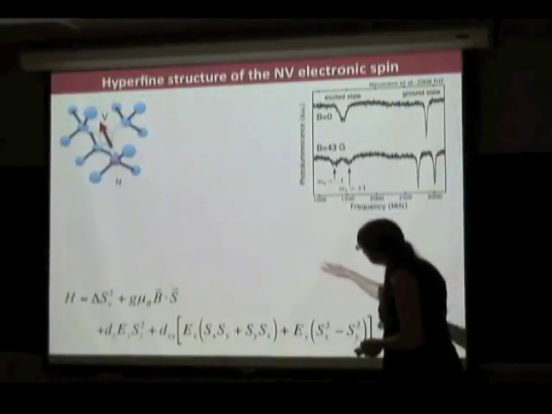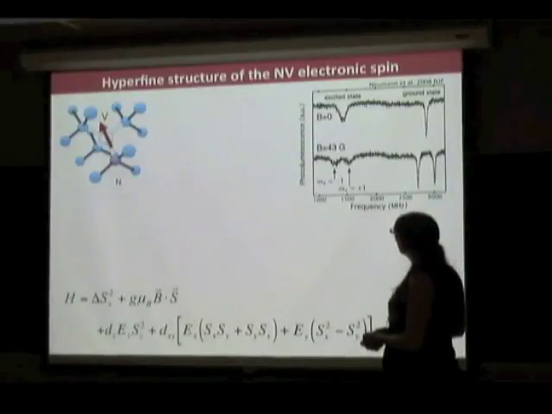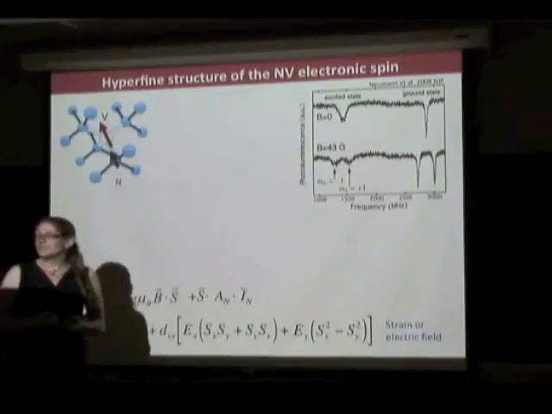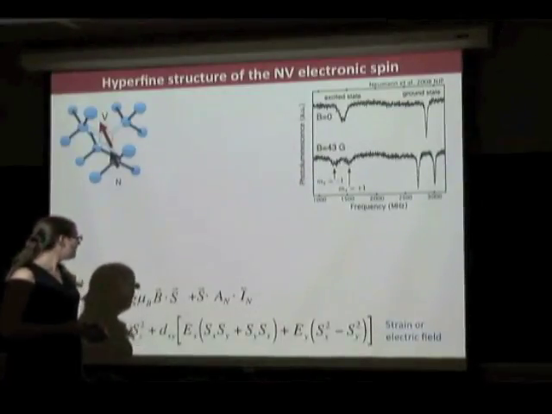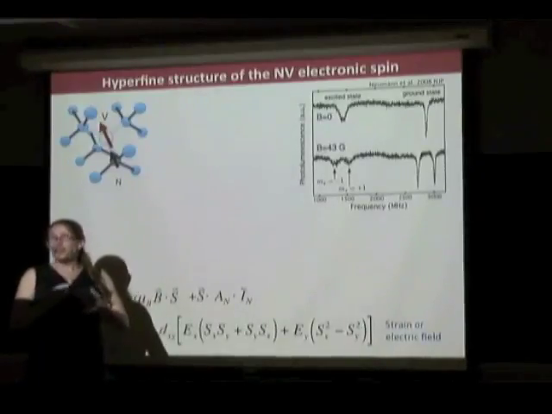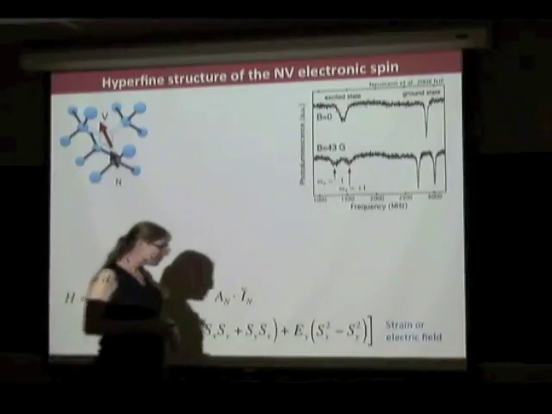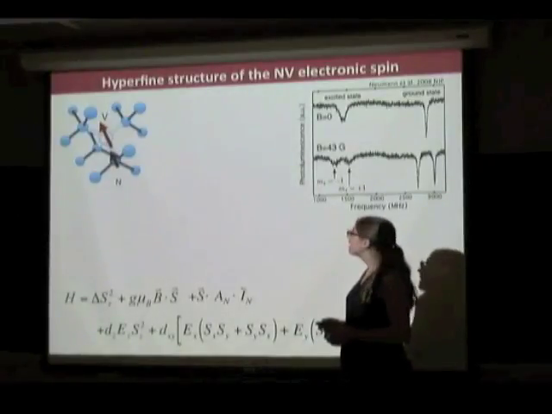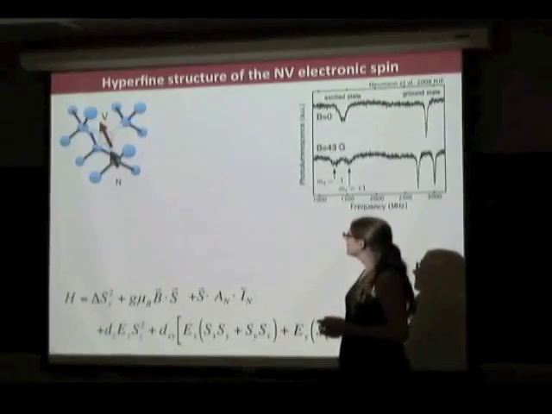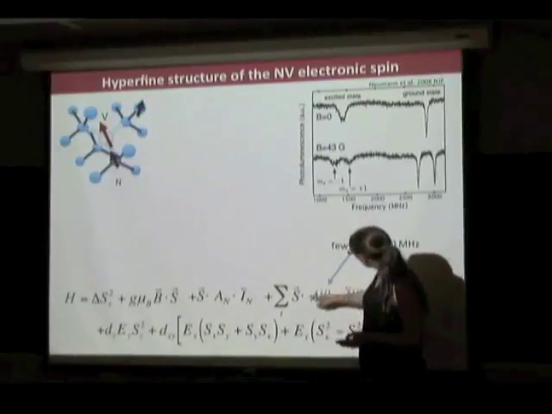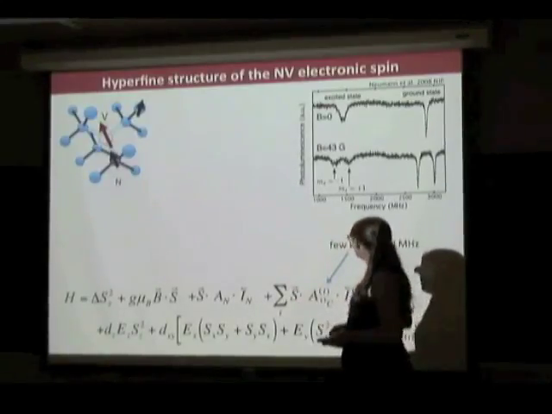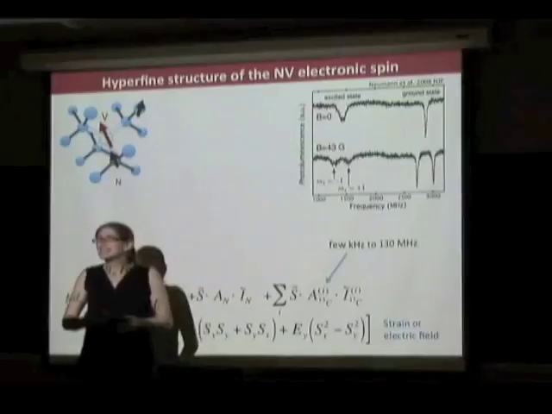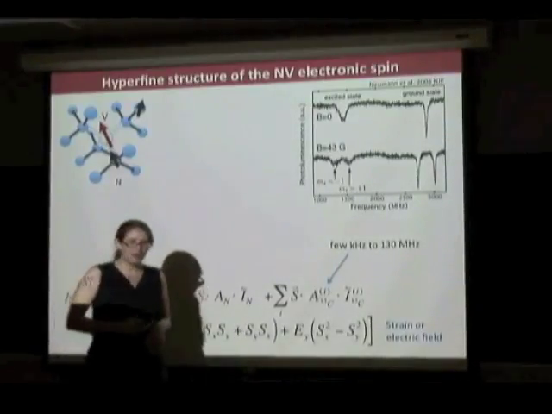In addition to just the electronic spin Hamiltonian, we should consider its interactions with nearby nuclei. This encompasses both the host nitrogen nucleus, which can either be an I=1 nitrogen-14 or an I=1/2 nitrogen-15, that are coupled by an anisotropic hyperfine tensor with typical elements in the range of 2 or 3 megahertz. It can also encompass interactions with nearby carbon-13 spins, which exist with about 1.1% isotopic probability in natural isotopic purity diamond. And these coupling coefficients depend on the lattice site of the carbon-13. It can range from 130 megahertz for the nearest neighbor carbon-13s down to, well, as low as you can see. And that really depends on the coherence time of your electronic spin.